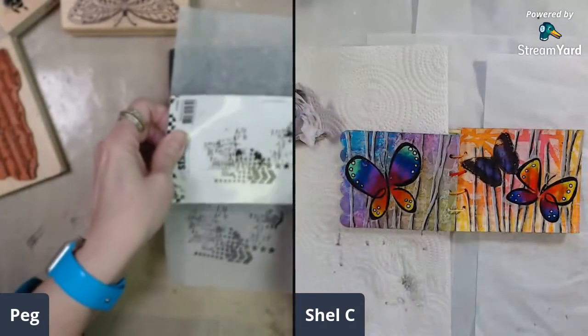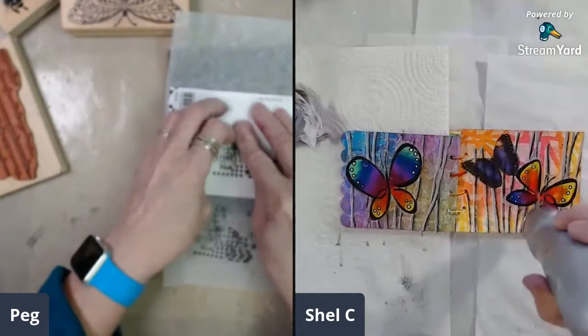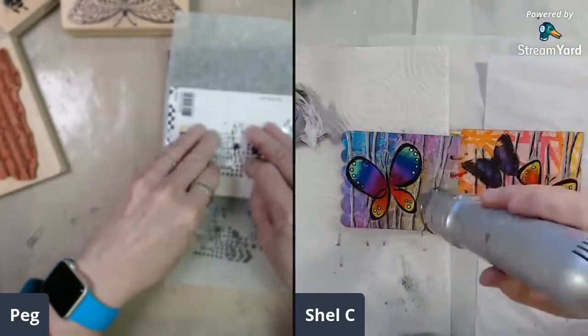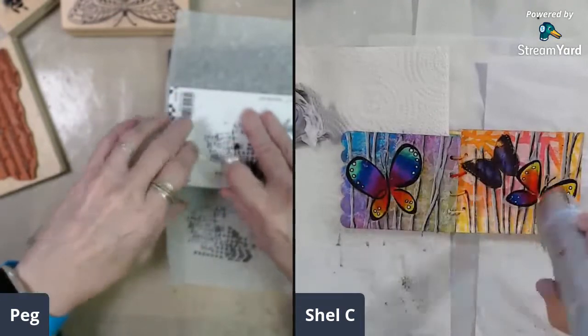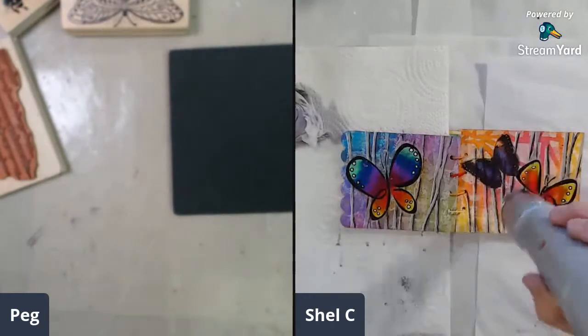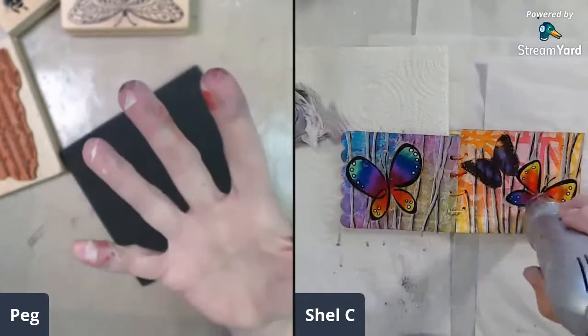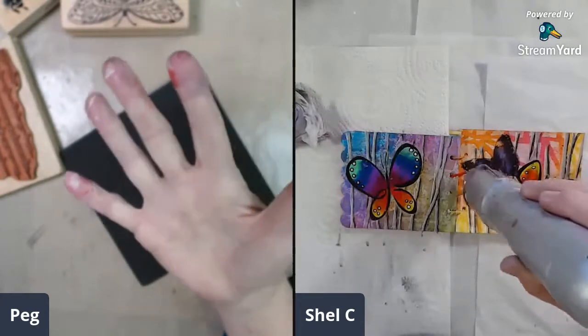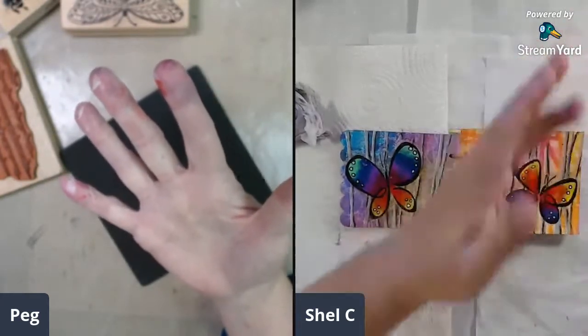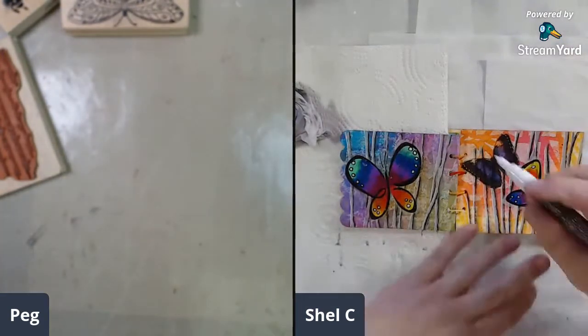That's a lot of butterflies. Okay. This is a small page. I'm probably going to be doing more than one page out of this book today. Should have made a bigger book. I'm looking at it here, and I've got a perfectly beautiful shot, and I look at it on YouTube and it's something else.